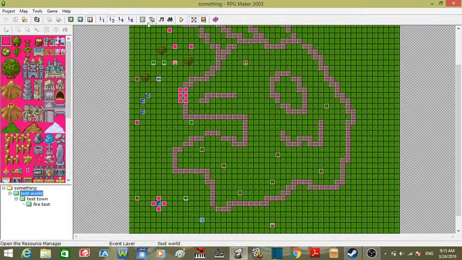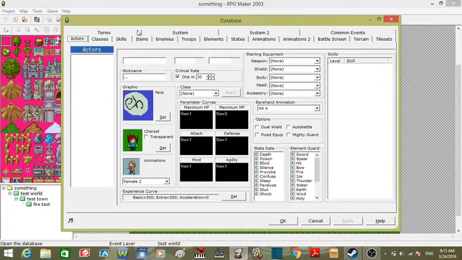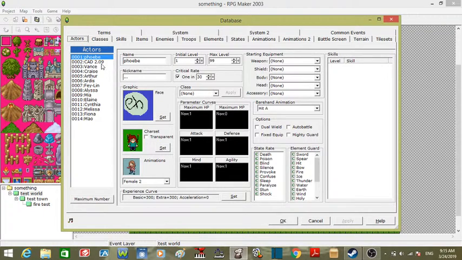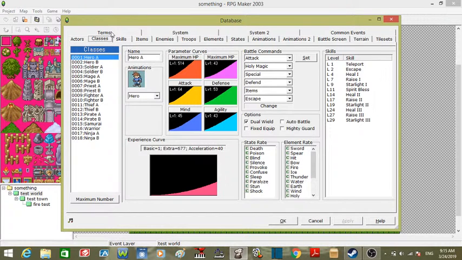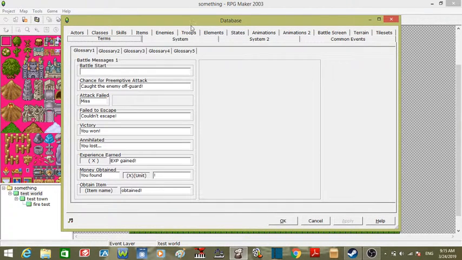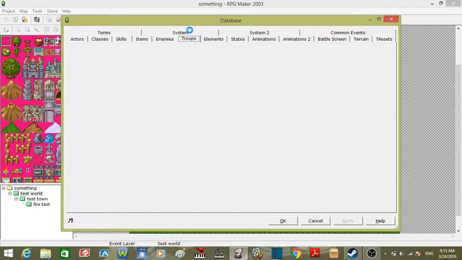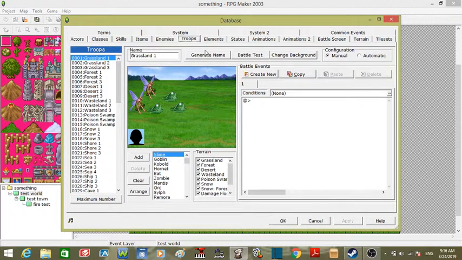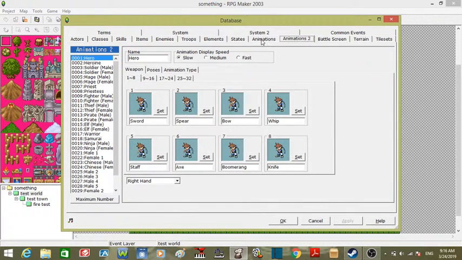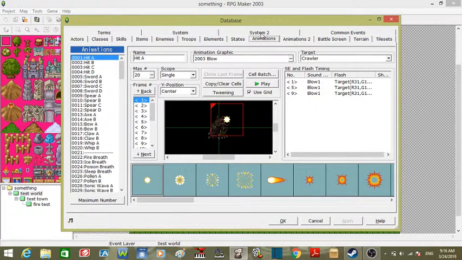And so basically I have a couple things, like I have Phoebe, and then he doesn't have his stuff yet, but he's supposed to be the main character. I have a couple of different things. I'm really not planning on any battle systems or anything like that, but maybe I'll just have a couple battle systems for fun. I don't know. But I have animations.